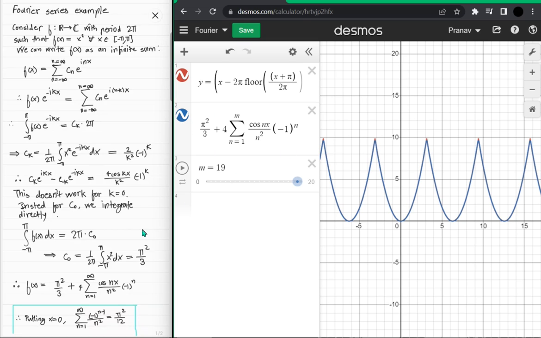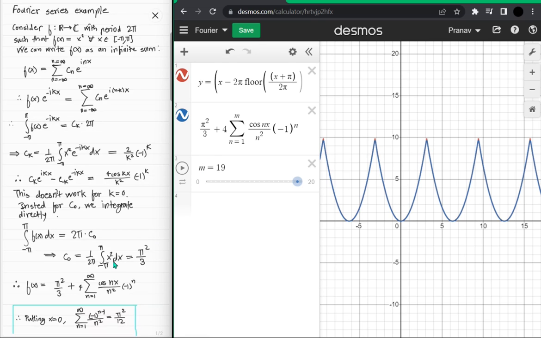And now let's enable this graph. What is this thing? So you can read all of this, and you can see I arrive at this final approximation, or I should say approximation. It is in fact the same thing as f of x. So this is our Fourier series for f of x. So let's go through it.